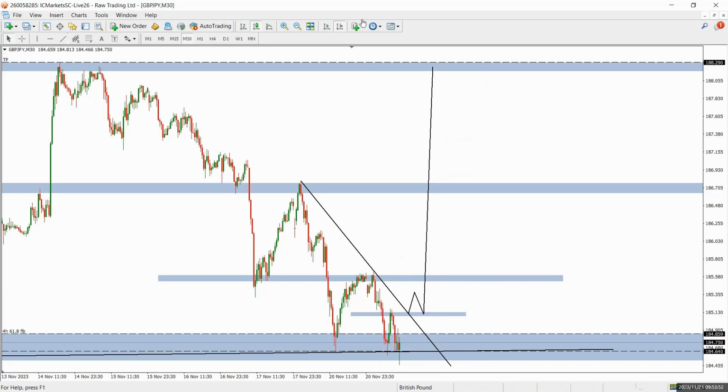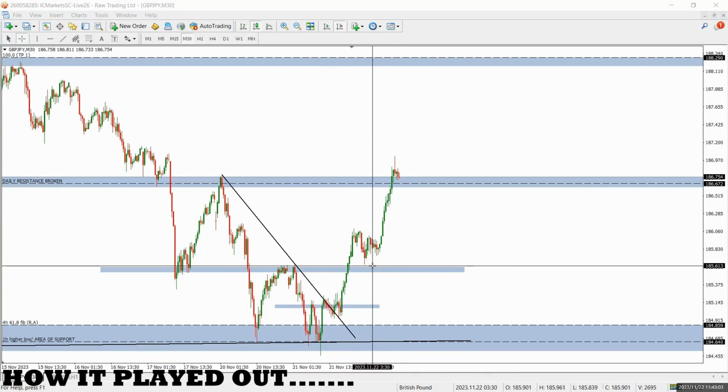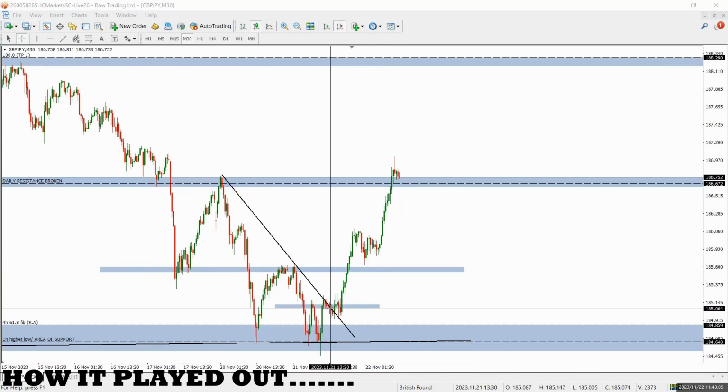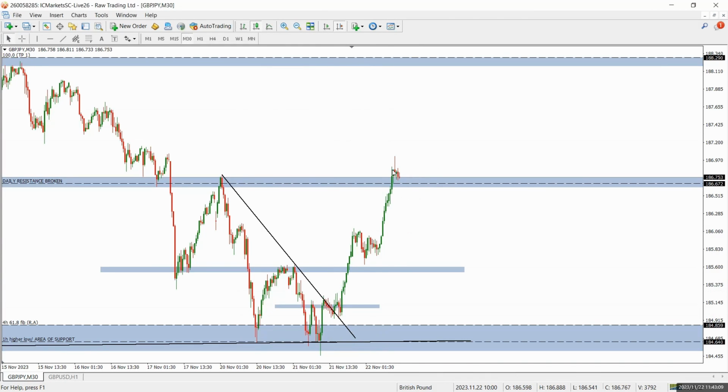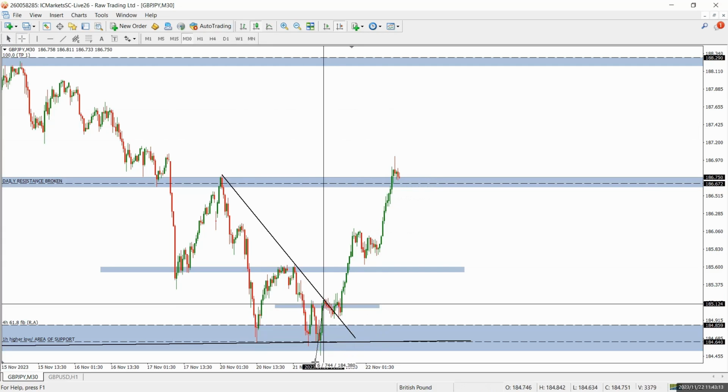Let's go. All right, so this is how this trade finally played out. As you can see, I took my trade right from the spot, and we're able to take about 174 pips. And what did we risk on this beautiful pair? We risked about 6 to 7 pips, so it's about 1:2 plus risk reward.